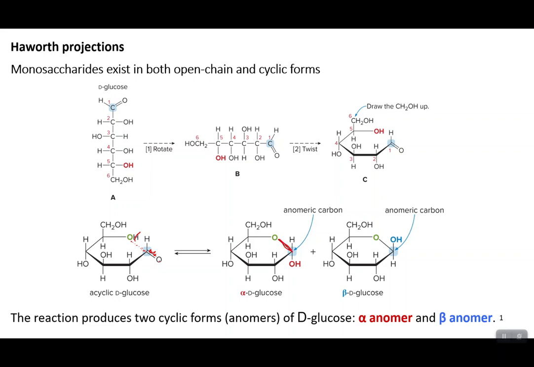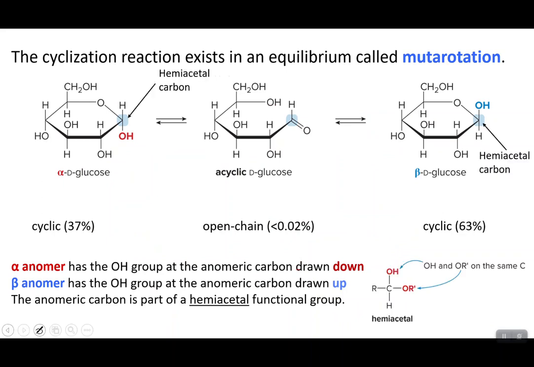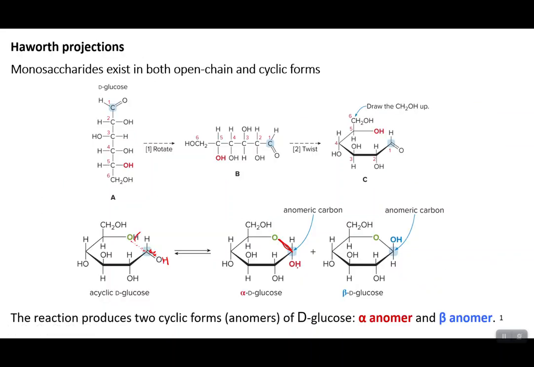And now your oxygen has only one bond to it, so it's going to pick up a hydrogen. And that is how we get this hydrogen here. So this is a type of reaction that we didn't exactly cover, but you can see that there are some similar elements here. We are going to be learning about a new group that's called the hemiacetal on the next slide. But right now, the thing to note is that this carbon here is what we call an anomeric carbon. And this is going to be important in determining whether we have what we call an alpha anomer or a beta anomer. And I will define that more in the next slide.